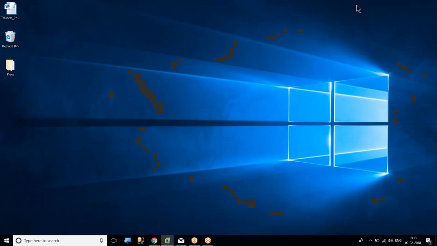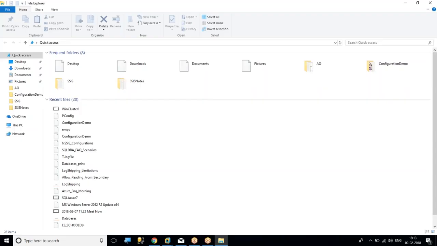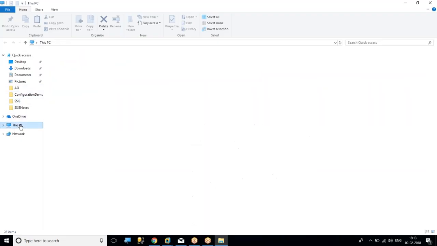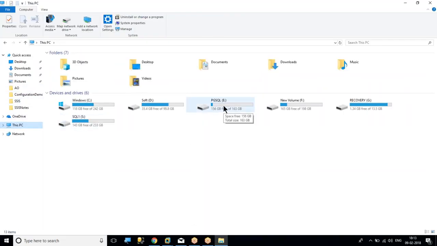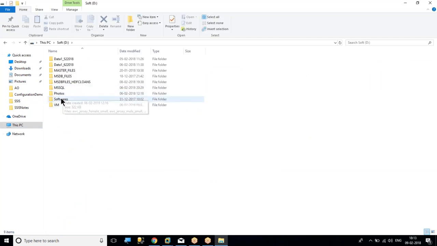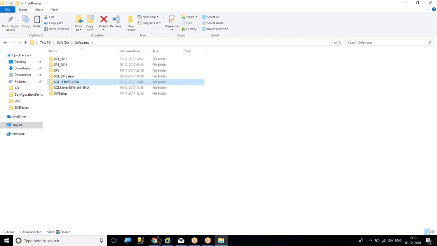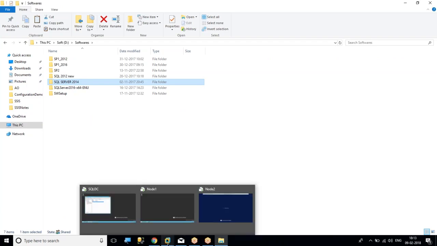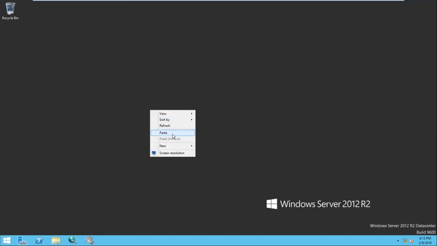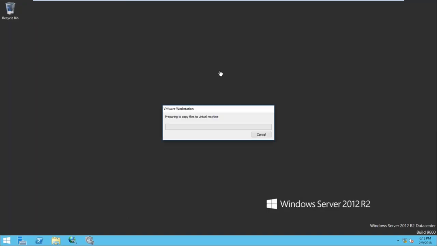Let's say in this node there is no SQL Server software now. I will copy and paste from my local host machine directly here into node 1. I am pasting here.